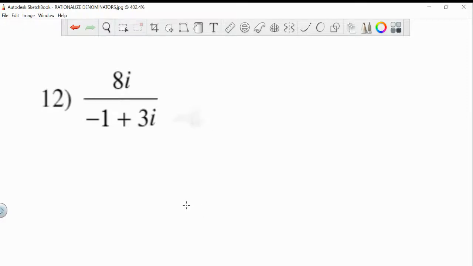What are we going to do? Just like Joey said, we're only allowed to multiply top and bottom. That is it. So we need to multiply this by something that will take away all the i's. And again, you guys got a little sneak peek in class, and it's literally written on the board over there.